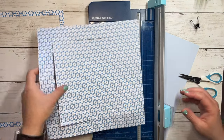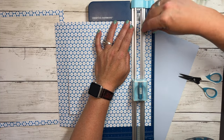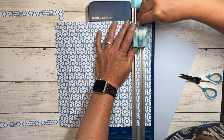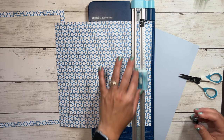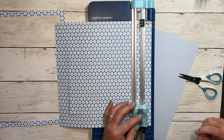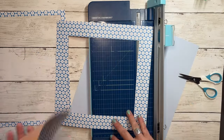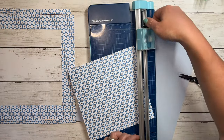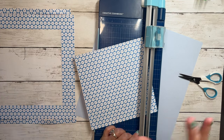Again, you could use binder clips and then there's no thinking. I'll show you. So if we want to do an inch and a half frame, you put this at inch and a half and you put your binder clip there. And then you go down to 9.5 and put your binder clip here so that it can't move. And we should have done this because it would have made it a lot faster. And then I didn't have to measure, I already had it. So put that aside, get rid of your binder clips. I love the binder clip trick.